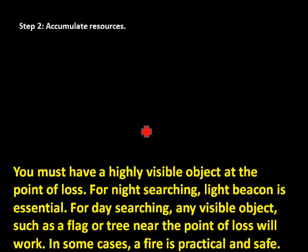You should also consider collecting other objects such as infrared cameras, night vision devices, four-wheelers, motorcycles, bottled water, a lot of it for the search team as well as the person being searched for, blankets, and other sources of light such as lanterns and things like that. But you shouldn't wait on all of that to begin your search.